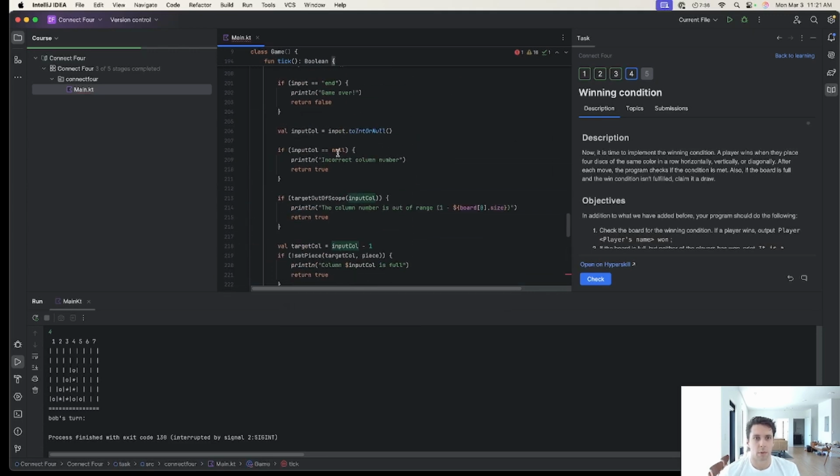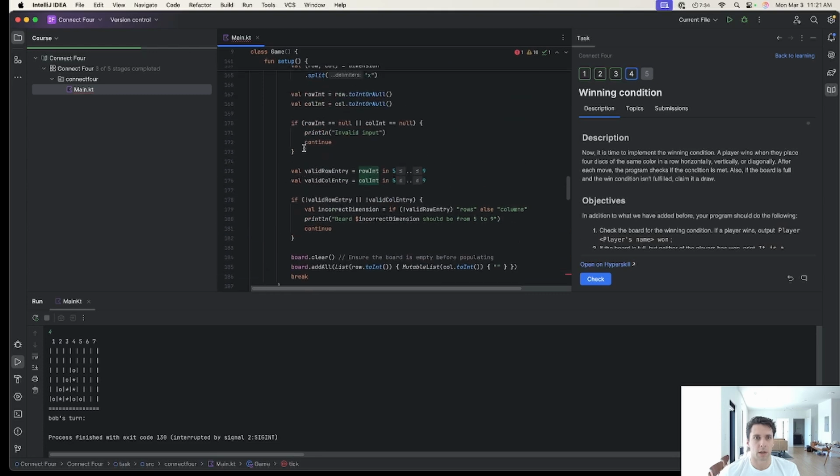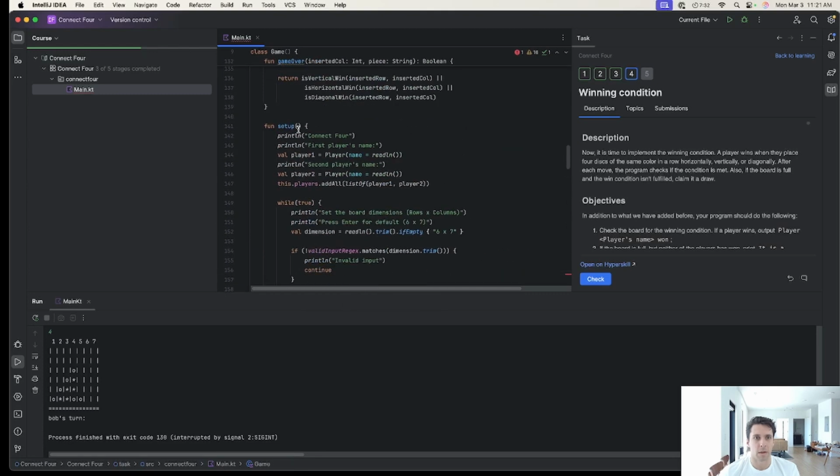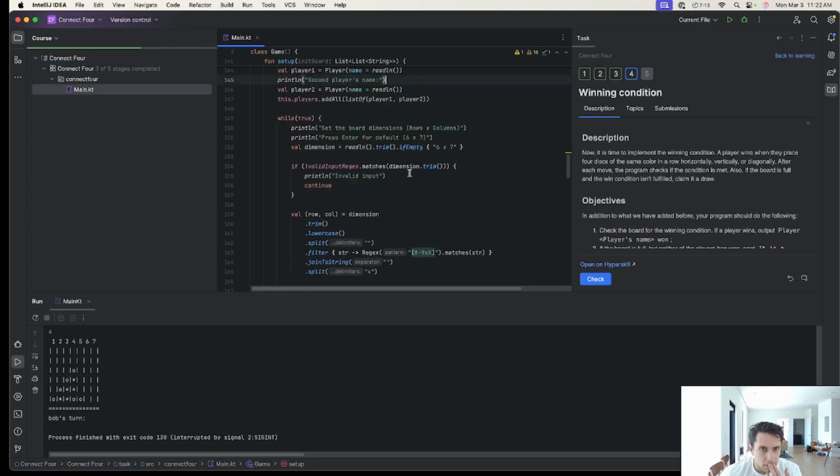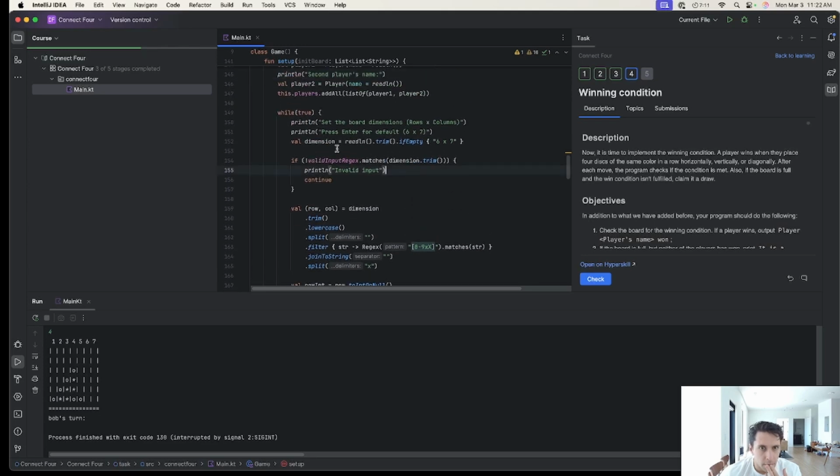And now where's setup? This is going to maybe get a test board. Let's do an init board, list of string, and mentions trim.